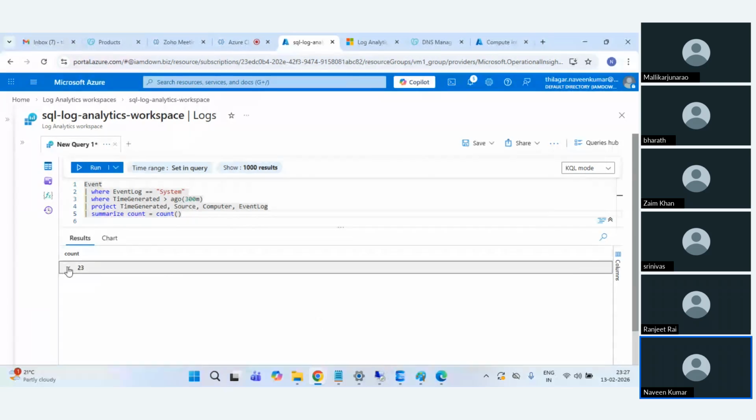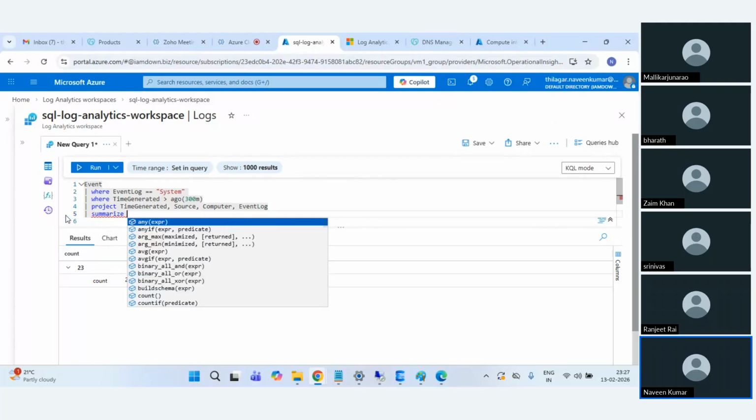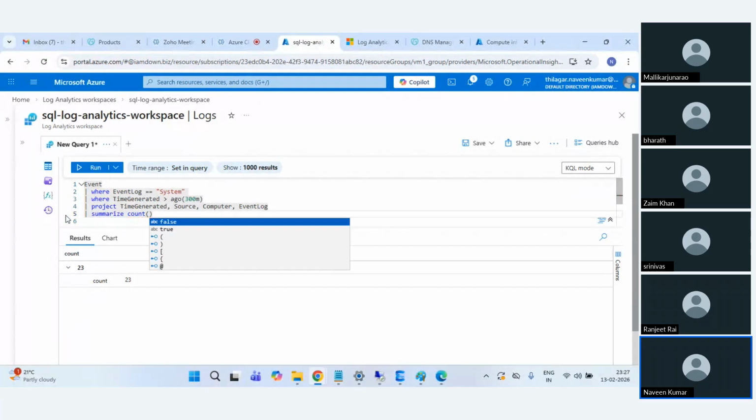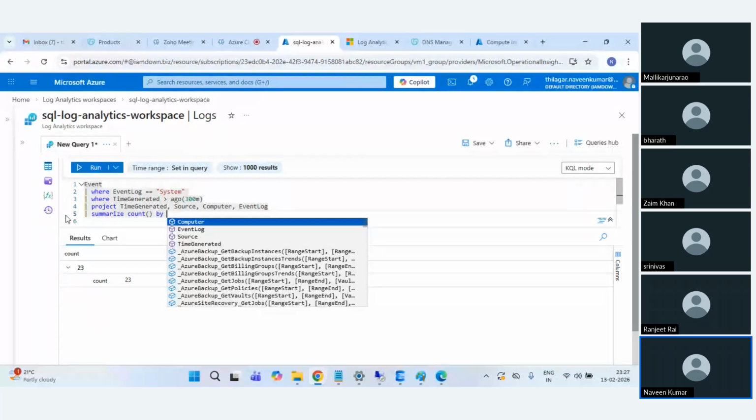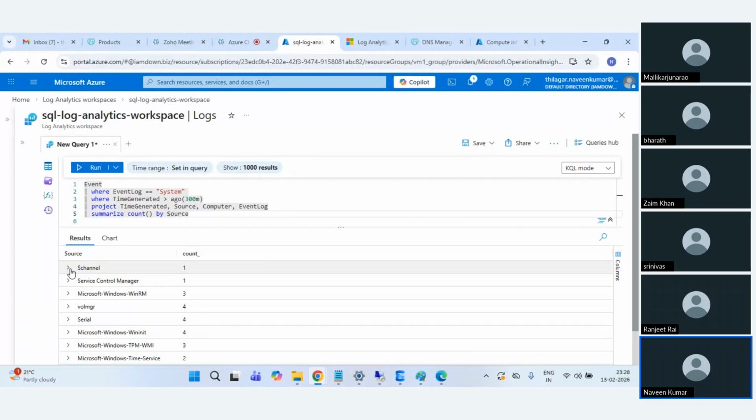Let's say, I'm just thinking if we can add any other options in this. What I will do is I'll just say summarize count by, we'll go with source. So it's going to group the output.